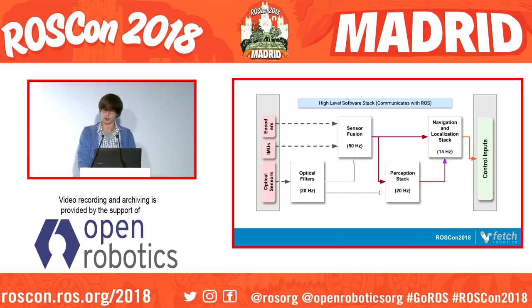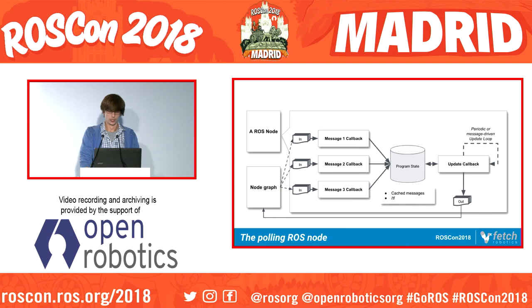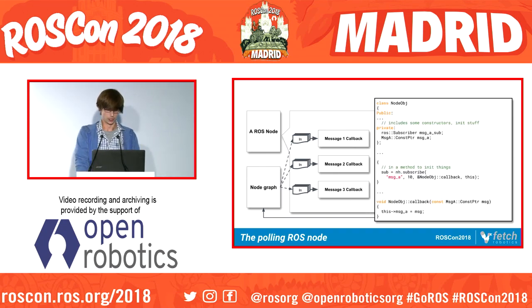So here's sort of a hypothetical system that should look familiar to most people. We've got a bunch of nodes running in a continuous fashion. We're piping in some sensor information and then creating control inputs for our robot system. And now let's look at one of these nodes under a microscope. The first example I'm giving here is a node that is timing dependent, so I'll call it the polling ROS node. In this node, we have a bunch of inputs.